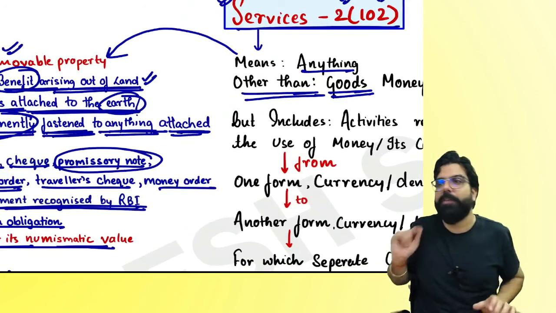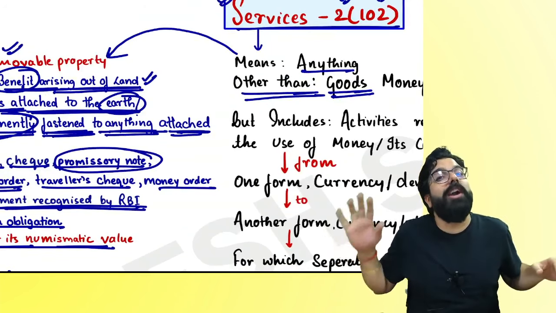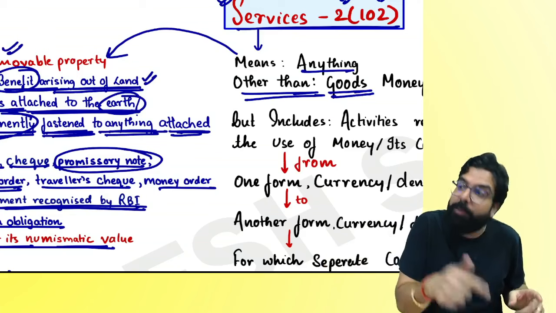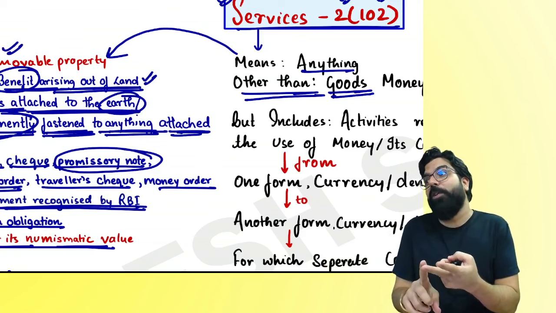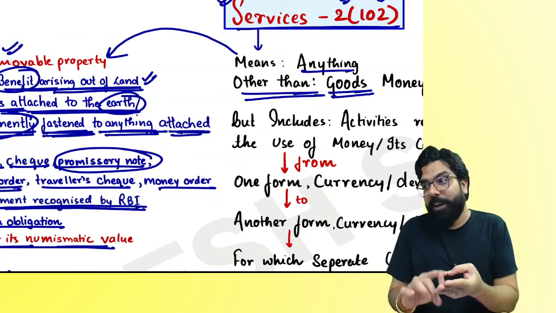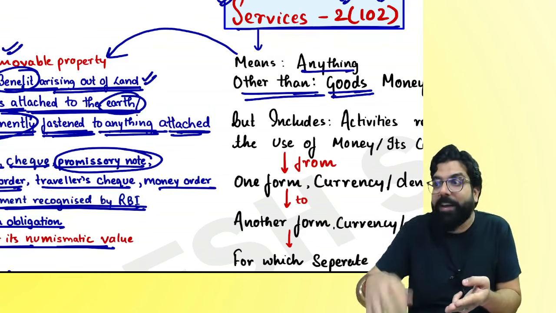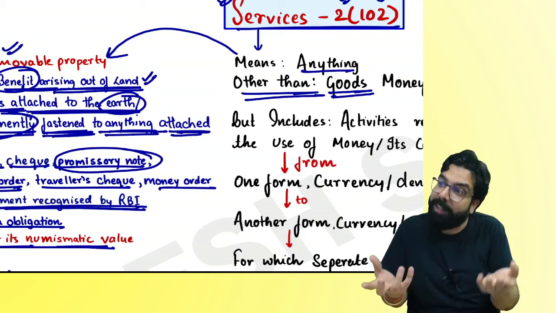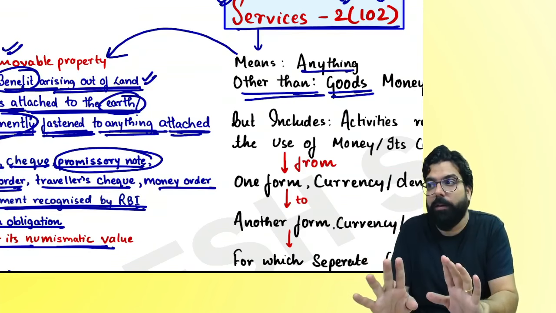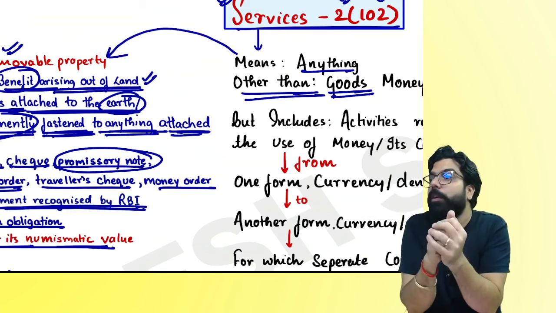Immovable property is a service. Anything other than goods. Baba, goods included only movable. Did goods include immovable? So immovable will come where? Service. Land is a service. Benefit out of land is a service. Things attached to the earth is a service. Building is a service. Baba, don't tell anyone outside. But you understood now. Building is a service. Telecommunication tower attached to the building, service. AC is a service. I will talk in future a little more. But as per the definition, anything other than goods. What is other than goods? Goods is movable. Anything other than goods is what?